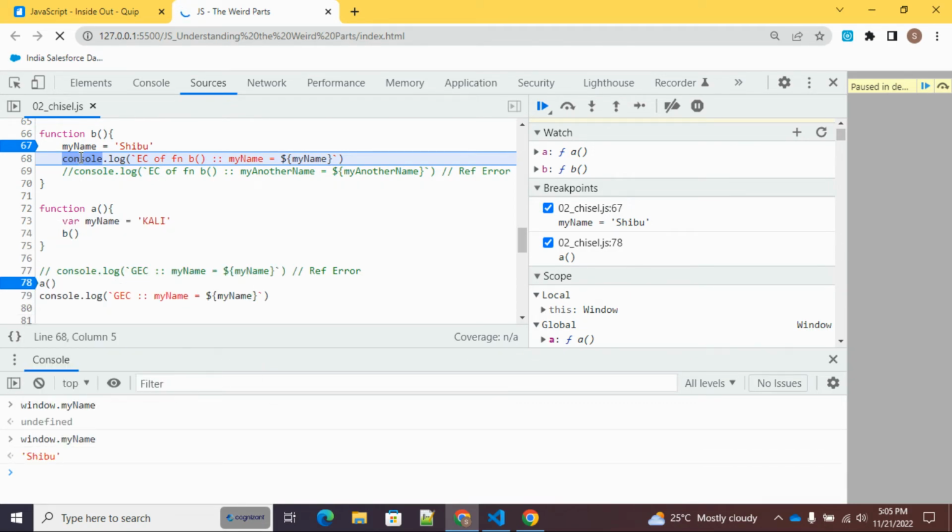So you have this memory allocated, and it is set to Shibu.